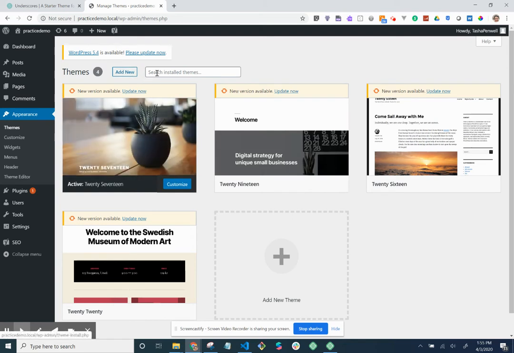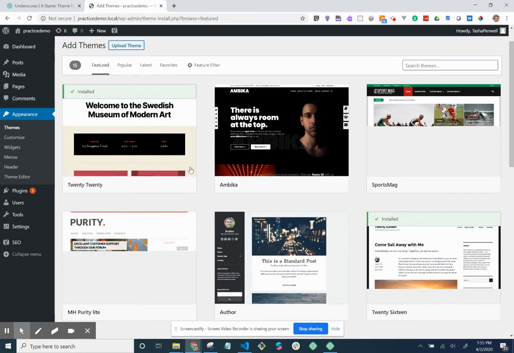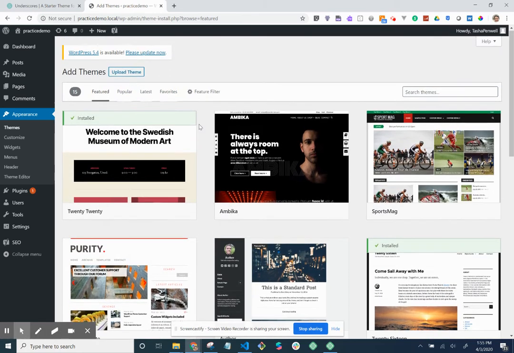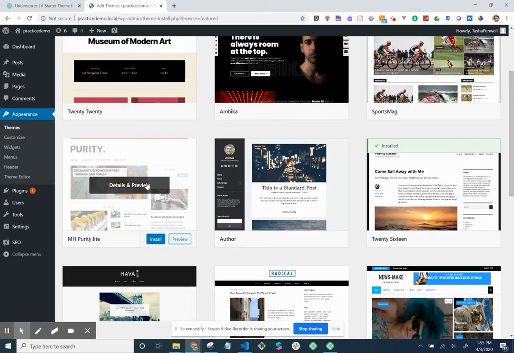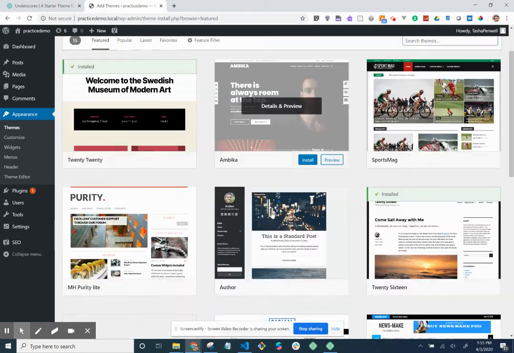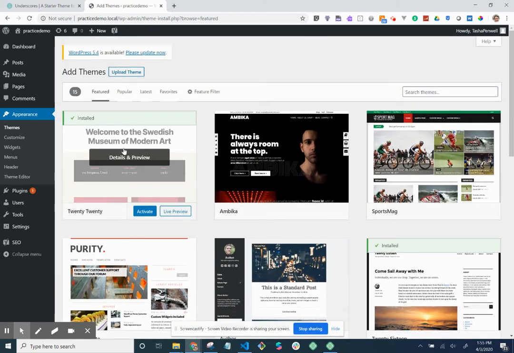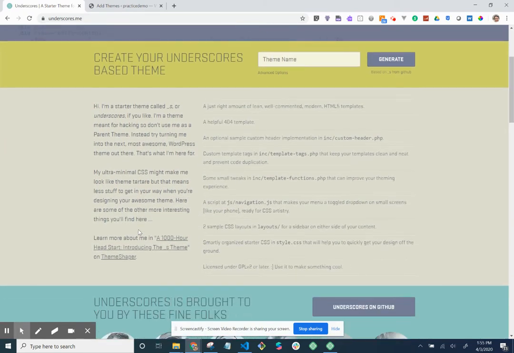And you can actually add more themes, and you can search for other default themes that are already out there, like right through here. You can do it by categories. So there are a lot of different ways you can add themes. But if you really want to super customize it, and none of these themes really meet your needs, or you want a lot more control with the CSS without fighting the stuff that's already in there, underscores is a tool you can use to do that.